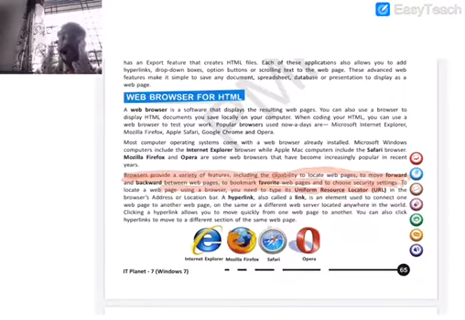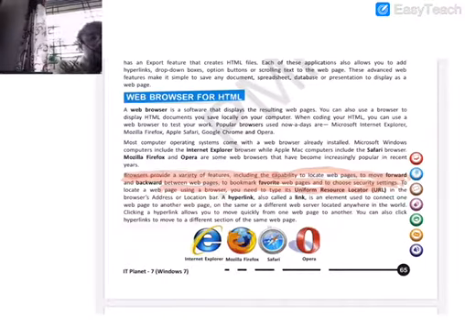Okay, and each website which contains these web pages is linked by the help of hyperlinks. Okay, so I'm telling you once again, URL is the identity or helps you to locate a web page or a website, and hyperlinks are used for linking different pages to form a website. So it is used for linking different pages so that a concrete website can be produced out of it. Understood, children? So please mark this.